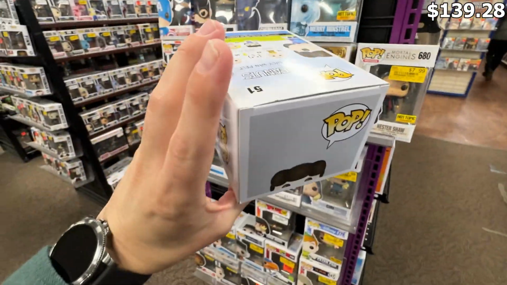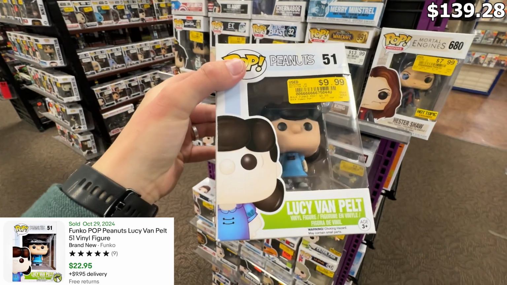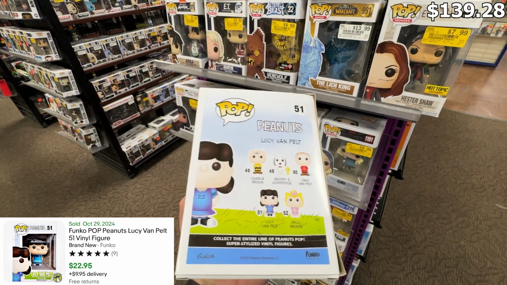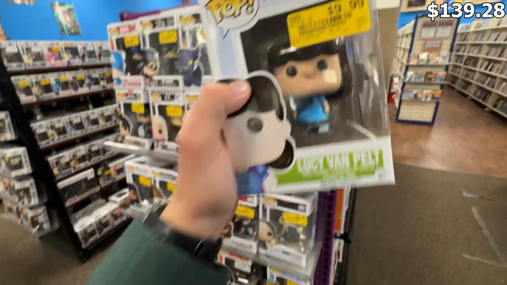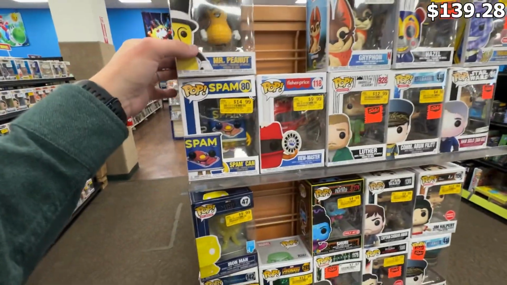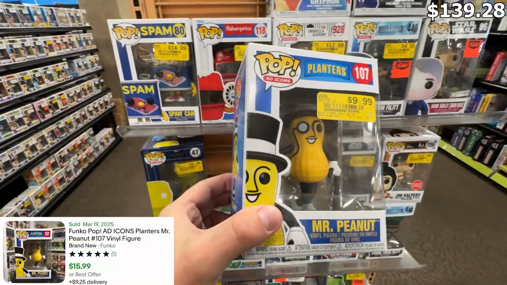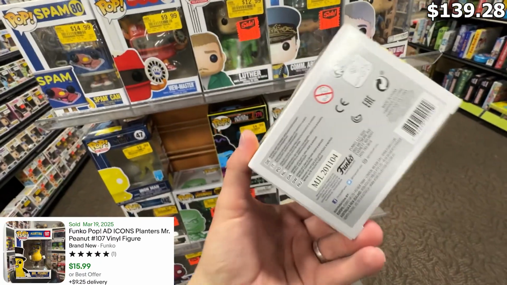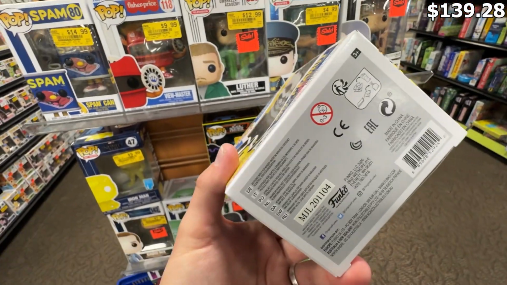This one was actually a pretty decent one, guys. The box on the side was kind of coming up, but it's around like a $25 pop, and they were asking 10 for it. So I kind of regret passing up on this one, but Lucy Van Pelt is a pretty solid pop. All those old Peanuts pops are pretty interesting. Speaking of Peanuts, we have Mr. Peanut right here. They're asking 10 for it, goes for around 17. So another one that was a borderline pickup, so about around a 5-year-old pop.